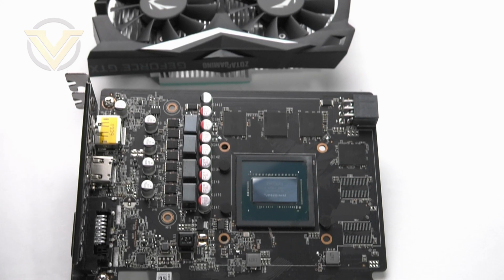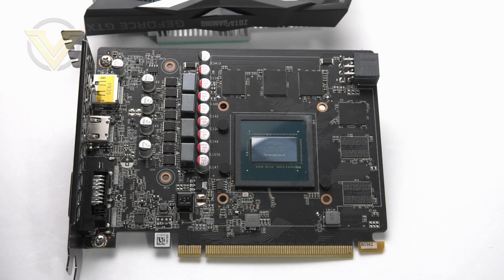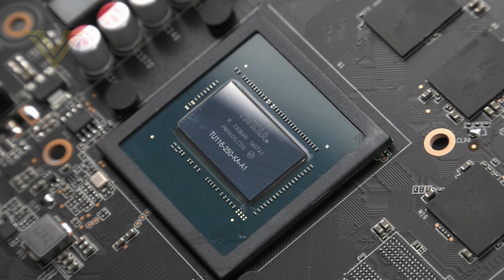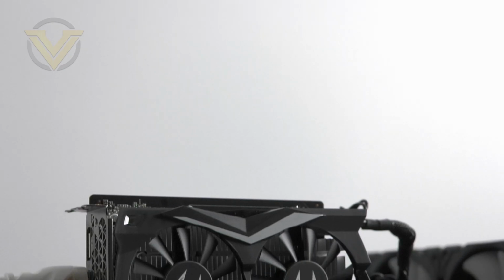Since we have that heatsink off the card, we can also get a look at the inner workings. So across the board we have the inclusion of a 3+1 phase design, and as you can see, at the heart of the 1650 Super is NVIDIA's TU116, and that is the same GPU that we see for the 1660, and we're dealing with 12nm Turing architecture here. Based on what we've seen already from NVIDIA, it'll come as no surprise that this card is designed for 1080p. So that is the overview complete.